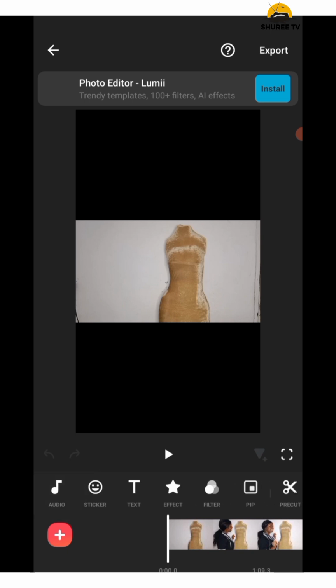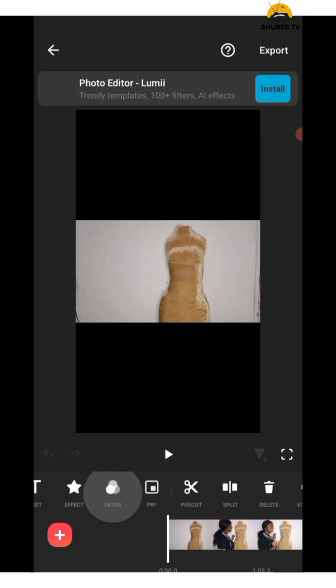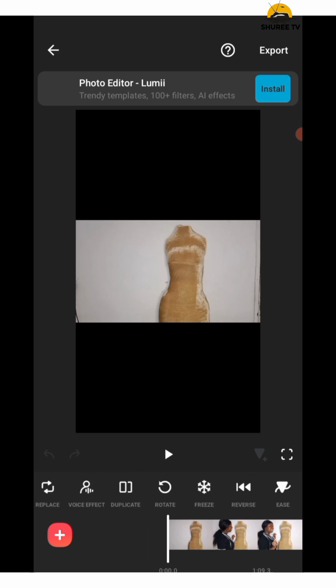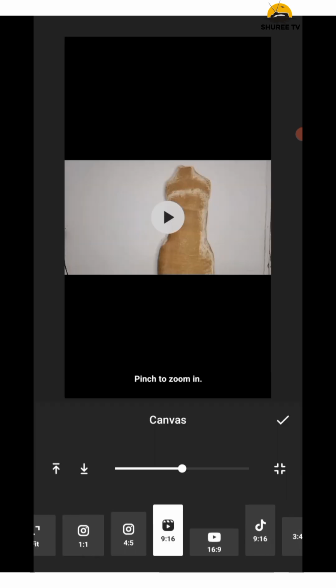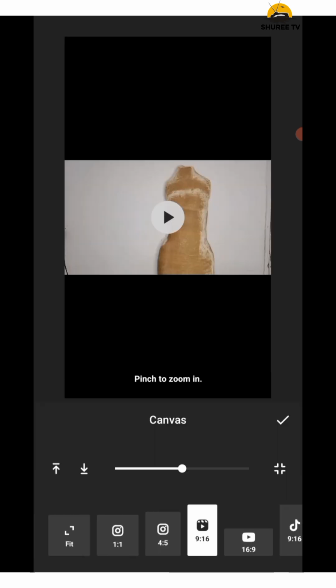Down here, you can see we have a lot of features, or editing features. I am going to be explaining everything to you one after the other, but I'll be starting from the first part so that I won't mix it up. I'll be taking it one after the other, starting with the Canva feature. When you ask yourself what Canva is used for, it is actually a feature used in determining the right frame for your video, so it will easily suit the media or the place you are trying to post your video into.